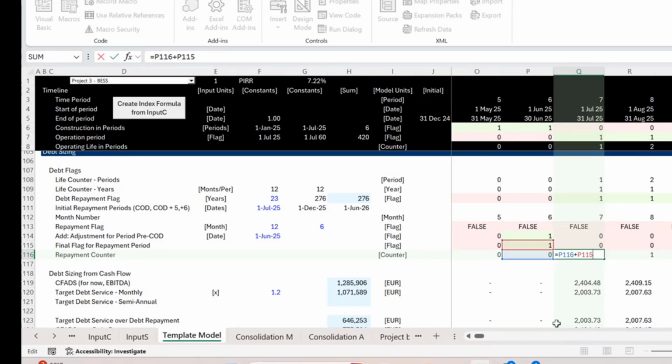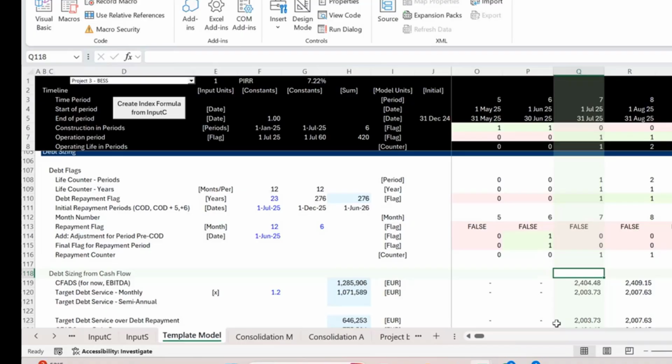We want to start counting our debt service in that very first period. And that's painful. To get that counter to work for me, it looks really simple right now, but I'll tell you, it took me so much time to get that. But let's go down and use that counter, and then we're going to go backwards and see how it works.